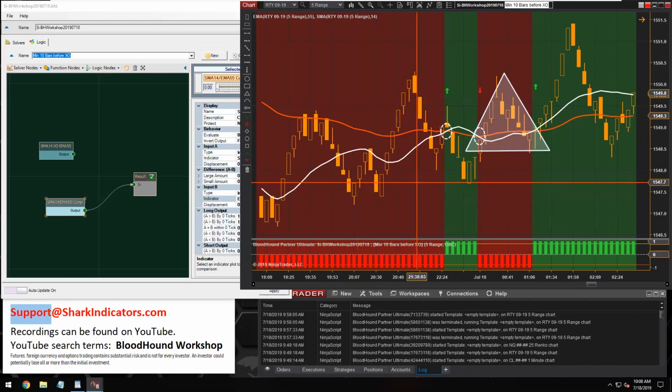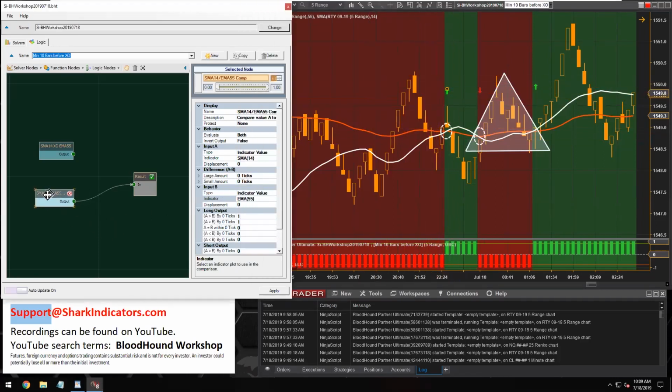Excuse me. But the crossover signal is going to be long, right? So if we're making a filter, the filter needs to agree with the final signal, right? And that final signal is going to be a long, cross up signal. But we have a short output from the comparison solver.